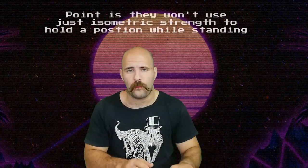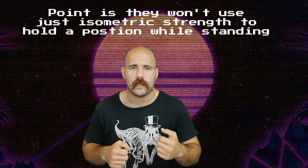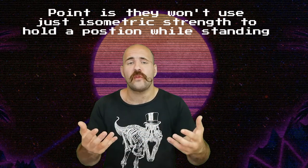This is an unrealistic form of resistance that the participant is giving. They're not just going to hold a position and be strong. They're going to push you backwards. They're going to pull you towards them. When they hold you, they're going to try and lift you up. And yes, there is a way to make yourself heavier than what you actually are to make people struggle to pick you up, because it's just where you distribute your weight. But if these demonstrations serve no purpose, then what is their place? That's the point that I'm trying to get at.